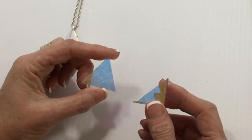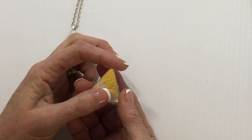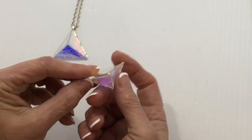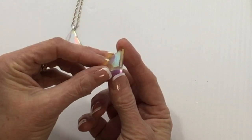All right, now I'm going to take this triangle. I want the dichro on the inside again. And I'm going to set it on the back of this piece, but on top of that little lip that was created by the bottom triangle. Do you see that? So I will set it right there.